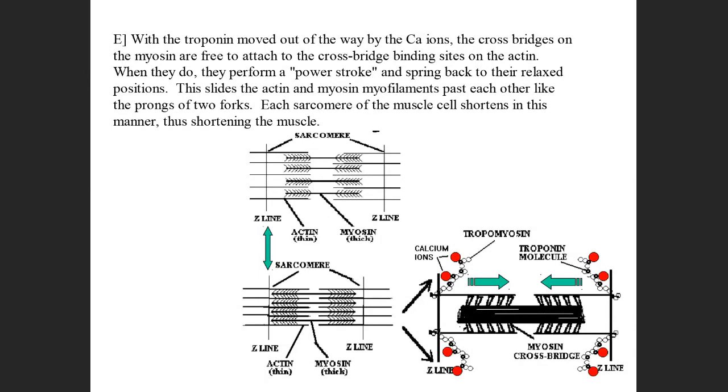You see it pointing sort of to the edges. But once the tropomyosin moves out of the way, with the calcium ions on it, look at this, at the configuration of those cross bridges. They are now pointing toward the center of the sarcomere. They have attached to the actin and literally pulled, just like a bunch of people pulling on a rope, and caused those two Z lines to come closer together, showing by the green arrows there.